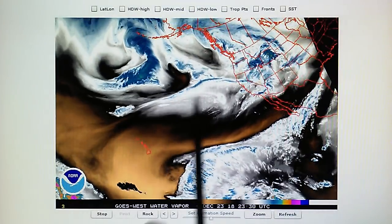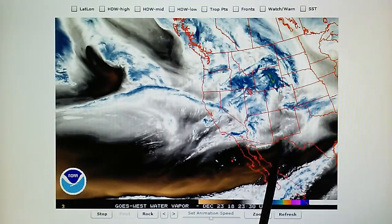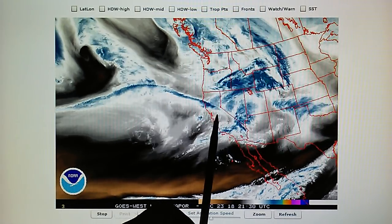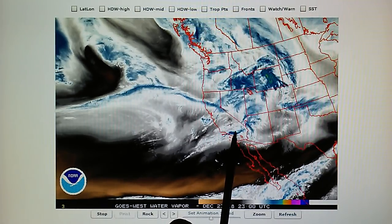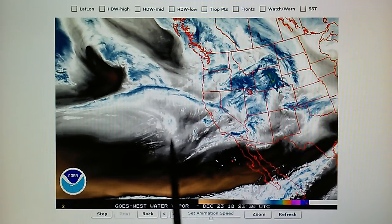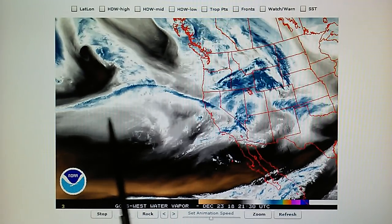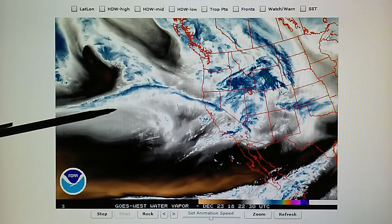All right, so we can see all this moisture moving into the Southern California area. Let's go ahead and look at the western U.S. water vapor loop. We can see not only the jet stream flow with all this deep moisture moving into Central and Southern California as well as Northern California, but look what's happening right here. Look at all these streaks that are visible. These are the aerosols. These chemtrail aerosols are being sprayed over this moisture field, and we can see them being sprayed as far as right up here.